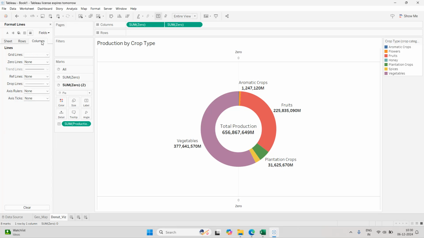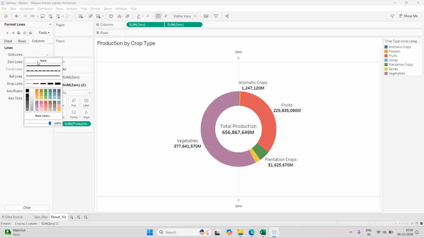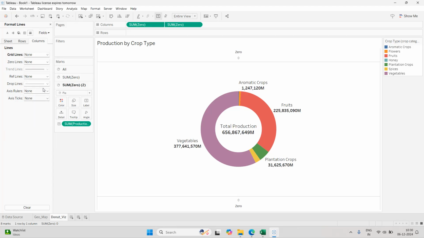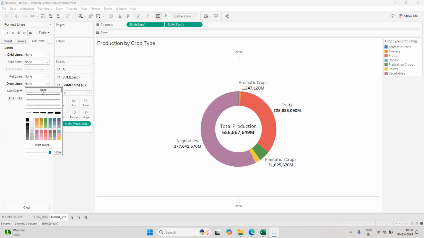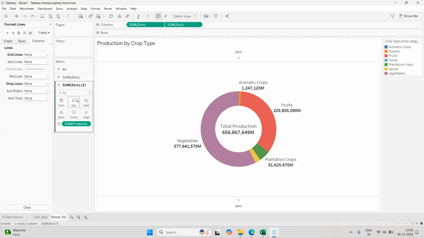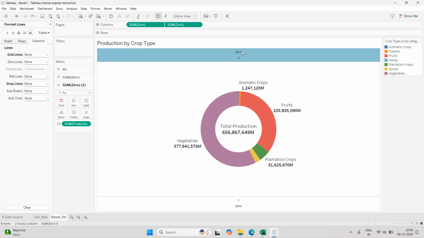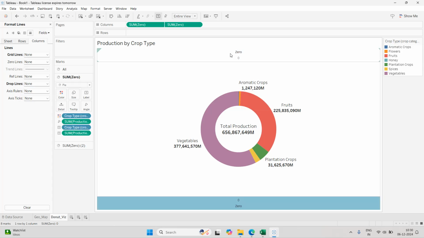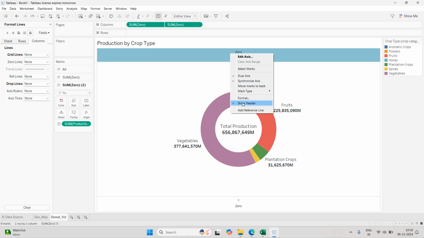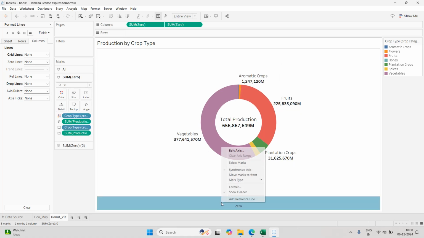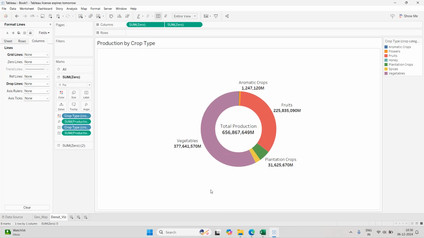Actually it is in columns, so go to columns, say it as none. Okay, we'll just synchronize this. We'll remove this and remove this also. Now we have our donut chart. So this is also solved.